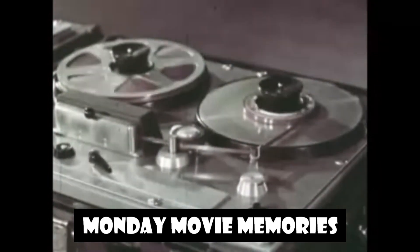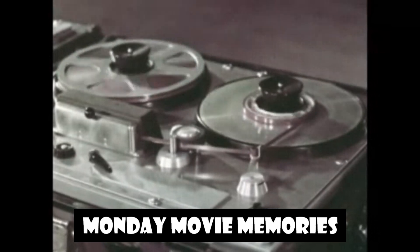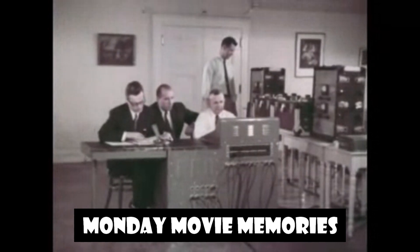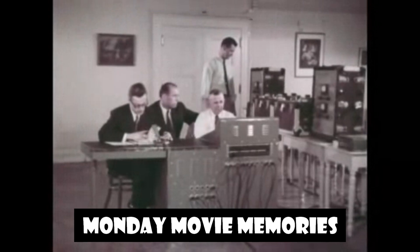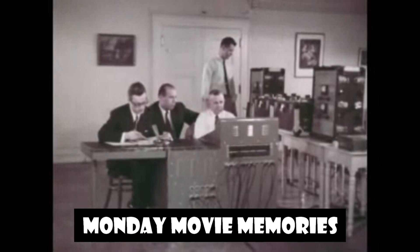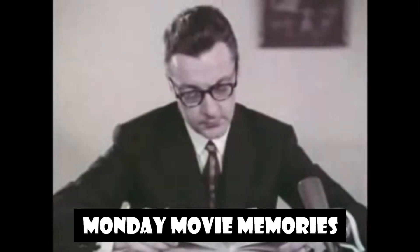To begin with, a new orthophonic high-fidelity recording is not just the mechanical reproduction of a concert performance. It's the art of creating the effect of a concert performance. There are many stops and starts, many takes and retakes. That's because the end object is a planned illusion — the illusion, as you ultimately hear the music played back through your phonograph, that you have the best seat in the concert hall.